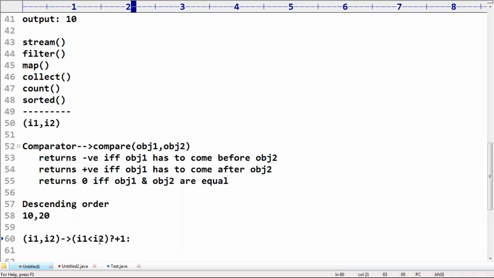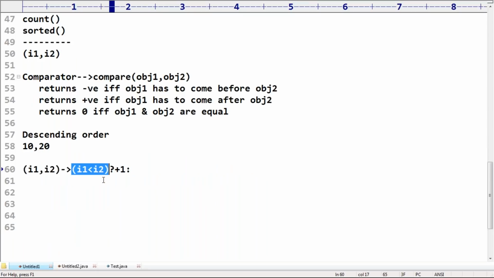Else. Have you observed? Take special care. I explained this concept with minimum 4 or 5 examples, with lambda expressions with collections. If I1 less than I2 question mark, if I1 is smaller than I2, the smaller value should come after.